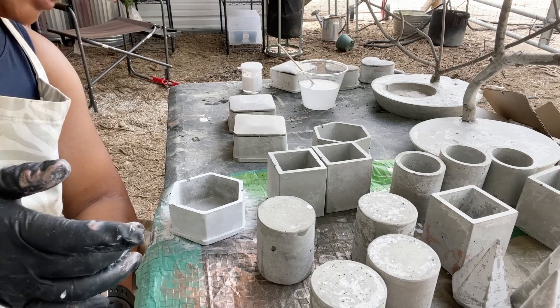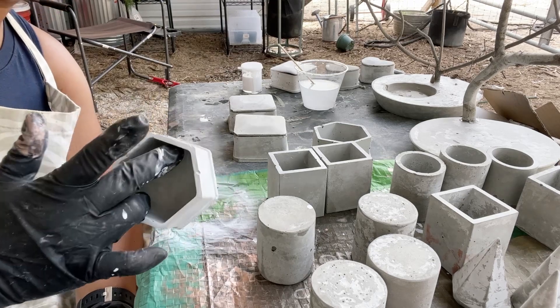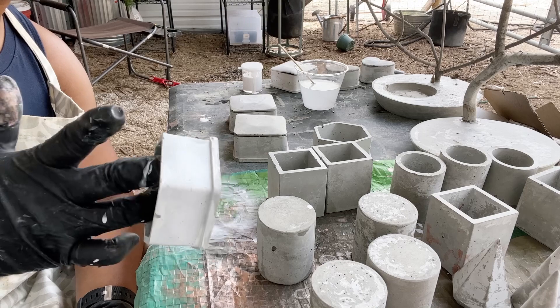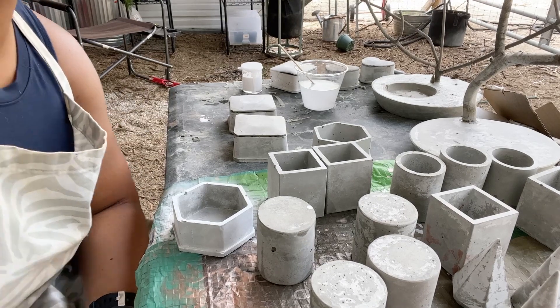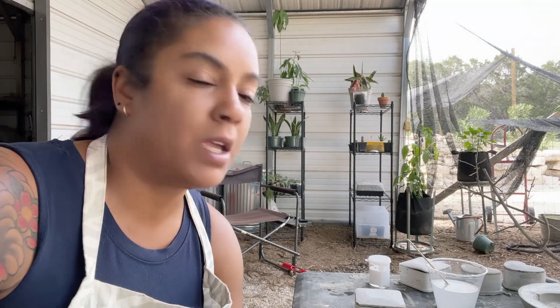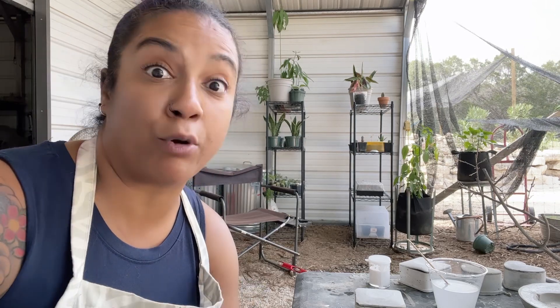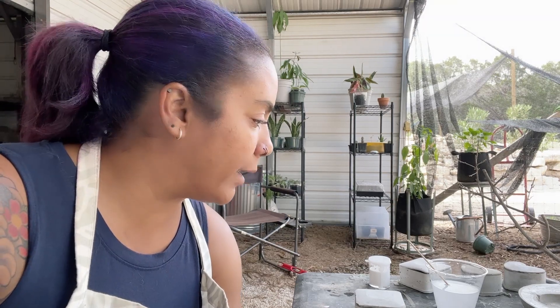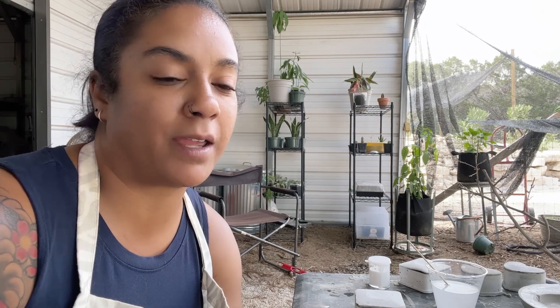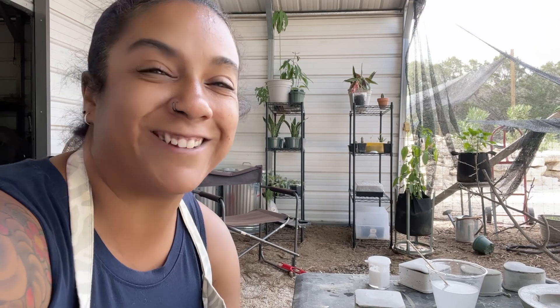Airbrush is another skill that has to be learned. I can already see that in some spots I did a little bit more than others, so it'll take more tweaking. Since this one is cracked anyway, it's definitely a test piece, but I'm just glad I was able to learn how to do this. I'm very into learning my craft and I really love hyper tufa projects — more so than concrete, but concrete is great for these types of things. Hyper tufa is definitely where my heart is, so I'm going to come out with some more hyper tufa stuff. Until next time!